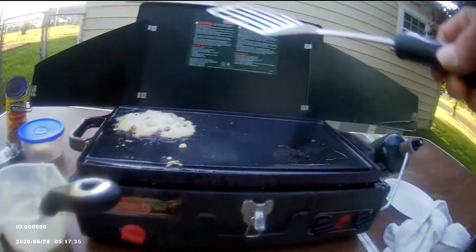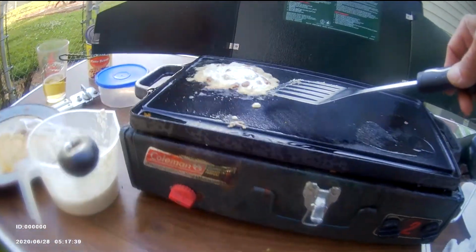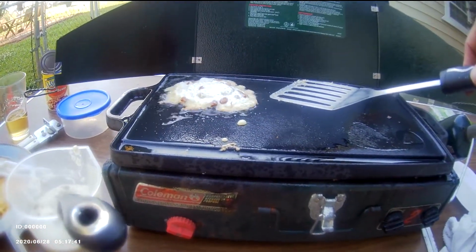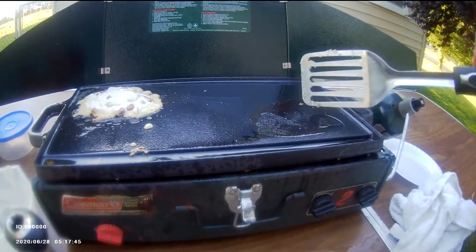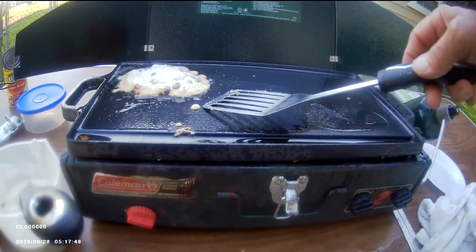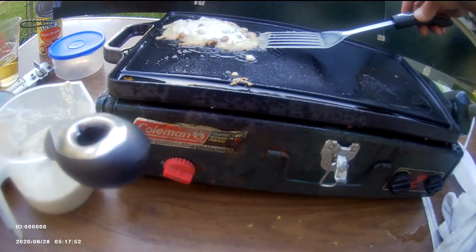So that's beans and cornbread. Fried cornbread with the beans already in it. Had both burners going. Cut the right side off, but it's getting too hot. I gotta get used to this griddle. It's my first time using it.